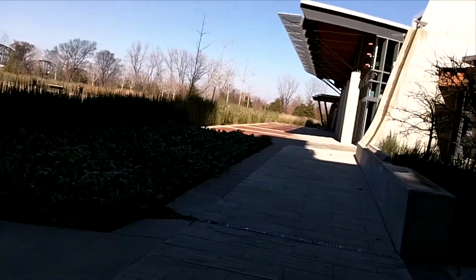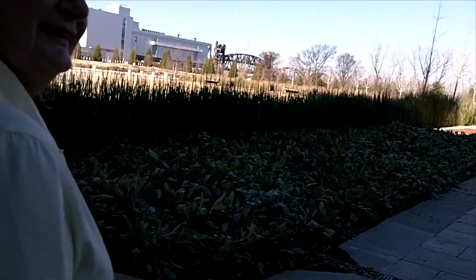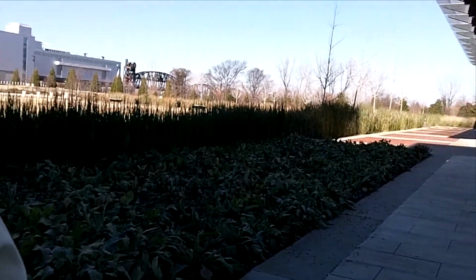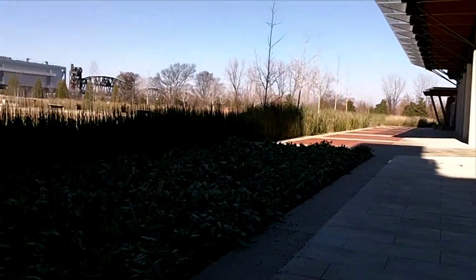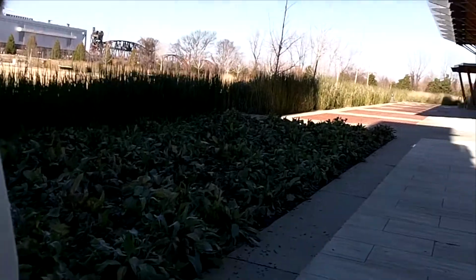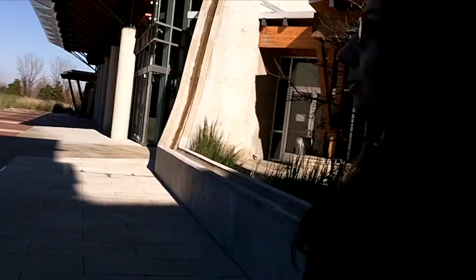Is there a reason for all this? Is this bamboo or is it snake grass? Good question. That's one of our Arkansas native plants. It is horsetail reed, a wetland plant you'll find around here. And my favorite thing about that, just random trivia, it's got silica inside of it.